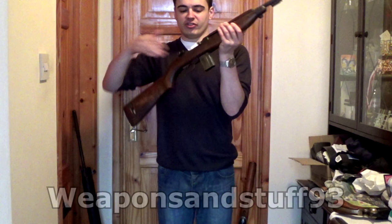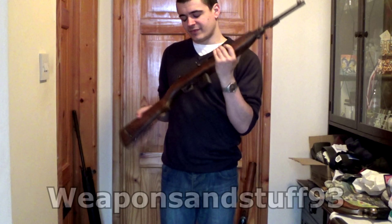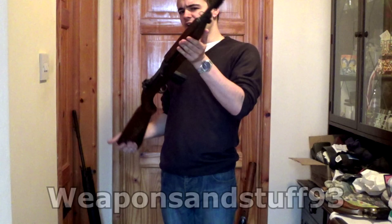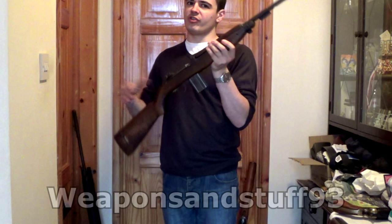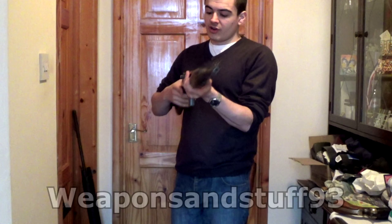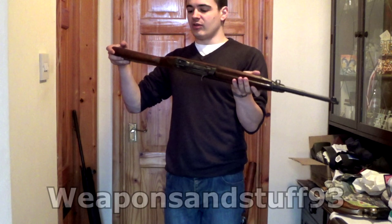Now we have the M1 carbine. This is one of my favourite guns of the Second World War, and it's very light compared to the others. This was essentially a paratrooper's rifle — built for anybody who was going to be not in a direct frontline combat role, or who needed a light weapon. The idea is that because it's a shortened sort of rifle round rather than a pistol round, it sits somewhere in between the two, so you could have greater range and accuracy than a submachine gun, but it was also lightweight and didn't take up loads of room. Yeah, it's very lightweight even with wooden furniture.